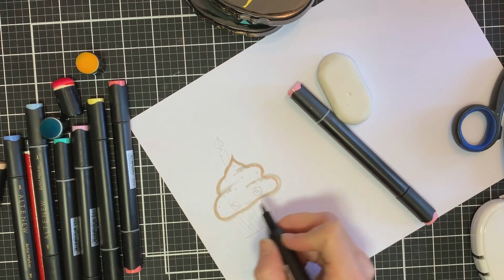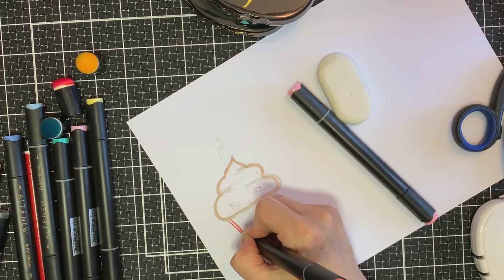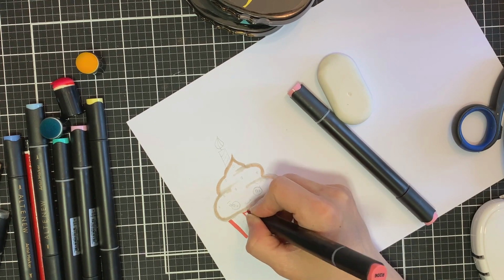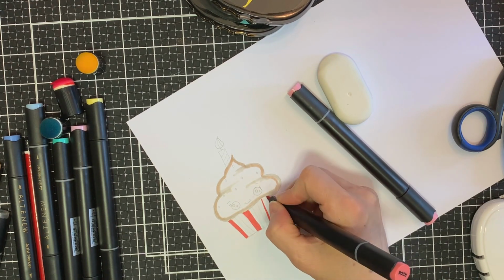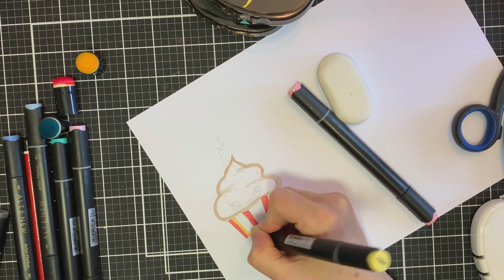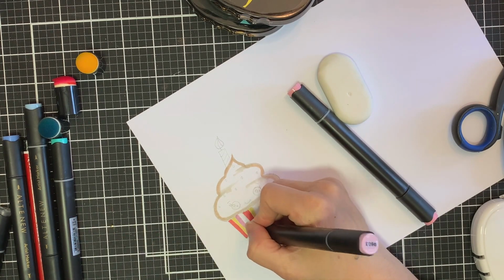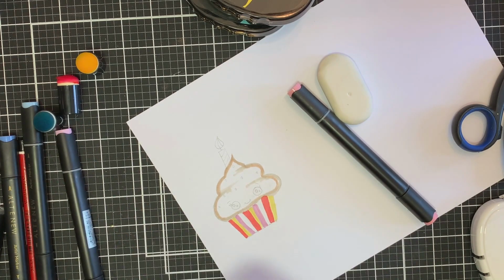So I'm going to continue coloring in the icing, and then I'm going to start working on the cupcake lining, and I'm going to make this really fun and colorful. Once that's done, I'll add a couple of colors to the sprinkles, color in the eyes and the candle. Then all I'll have to do is cut it out by hand and then pop it onto my card.